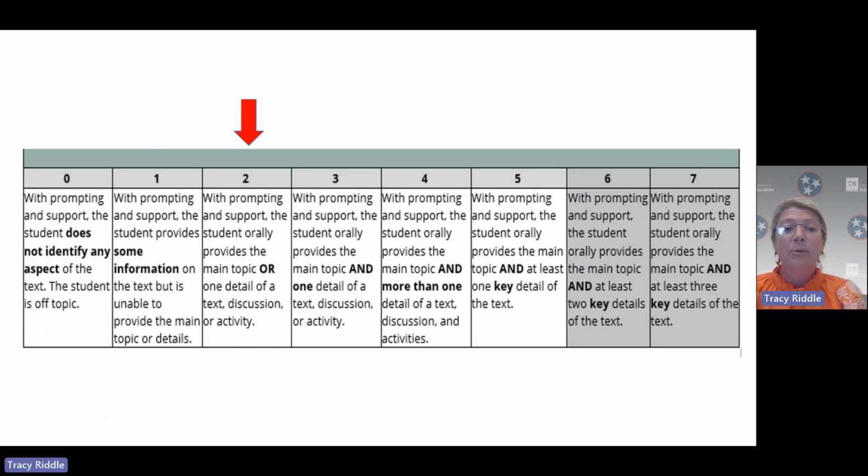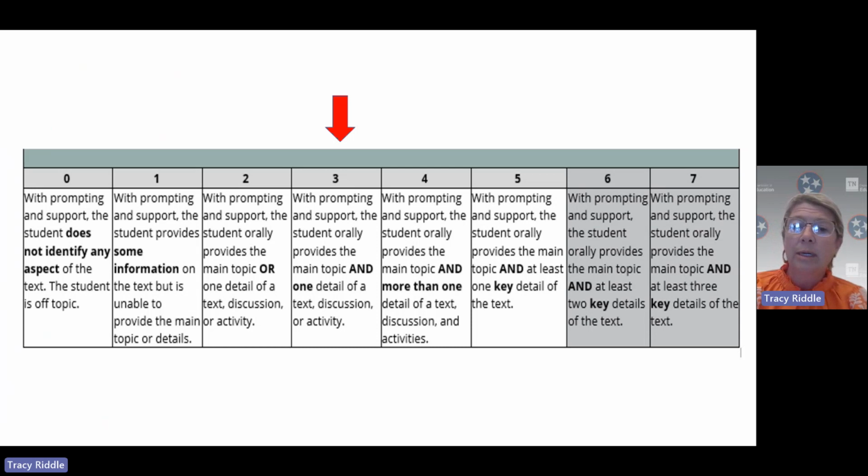If the student is able to tell you the main topic or at least one detail from this text, that is a level 2. At level 3, if the student is able to give the main topic and a detail, that's a level 3 score. Level 2, main topic or one detail. Level 3 is the main topic and a detail.